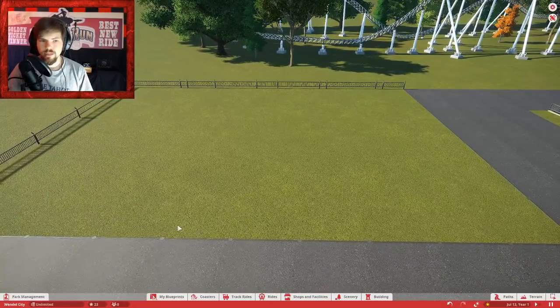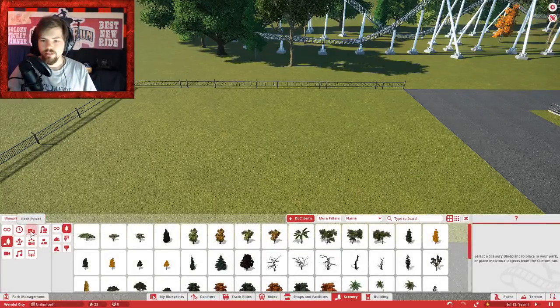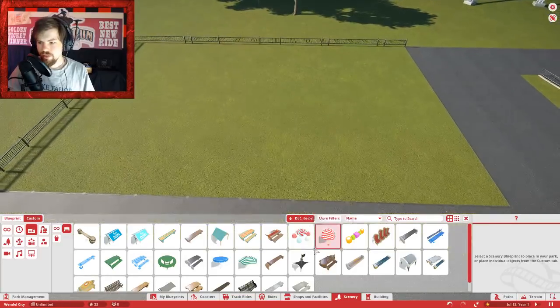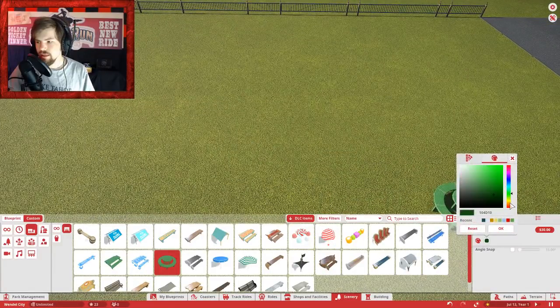All right, so now... yeah, a new update is out. Download it immediately. Get ready. And start building new scenarios and stuff. Okay, so I think I want to use the circular tables for this, and let's make them kind of like a wooden brown color.